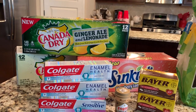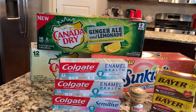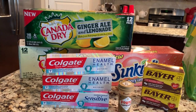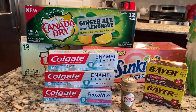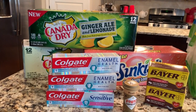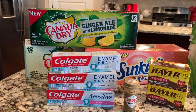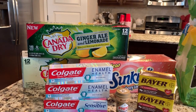The final deal at Walgreens was the $3 for $9.99 12-packs. All of the 12-packs are $3 for $9.99, which is a phenomenal price in itself, but the 30% off coupon makes it even better. If you want to do the Canada Dry Ginger Ale and Lemonade, those are the best deal — they're $3.33 with the sale, and the 30% off takes off another dollar, making them $2.33. I also used a $0.75 off one manufacturer coupon printed from coupons.com, and redeemed a $1 rebate from Ibotta — it comes out to about $0.50 for the 12-pack of soda. I didn't have coupons on the Sunkist, but thrown into this transaction it still worked out very well.